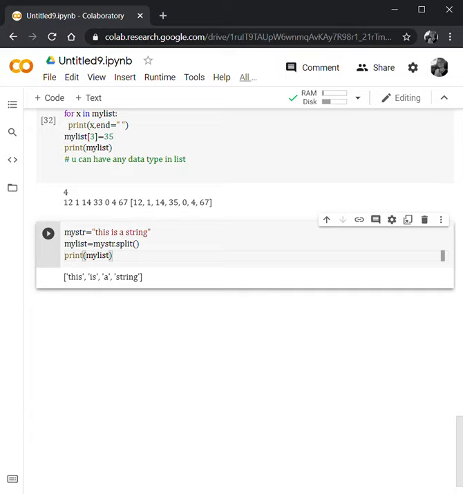Let's print what is inside the index number 2. Sorry, this is not MyStr, it's my list.